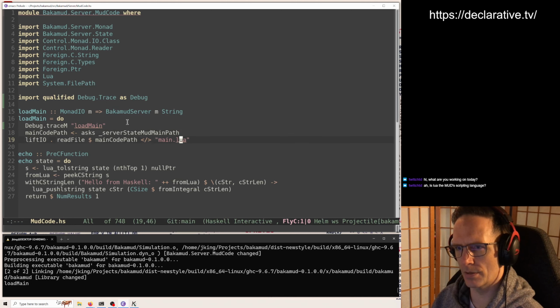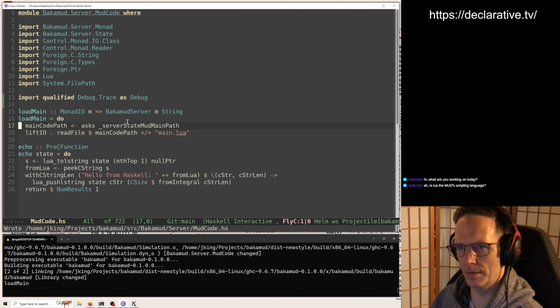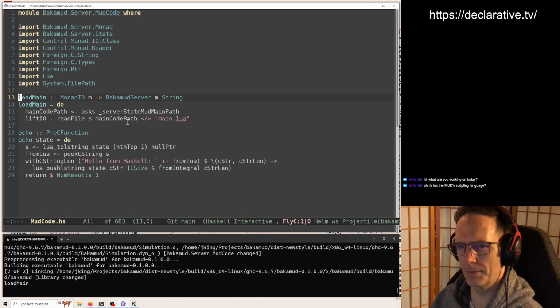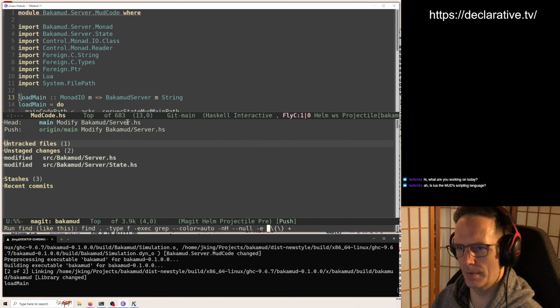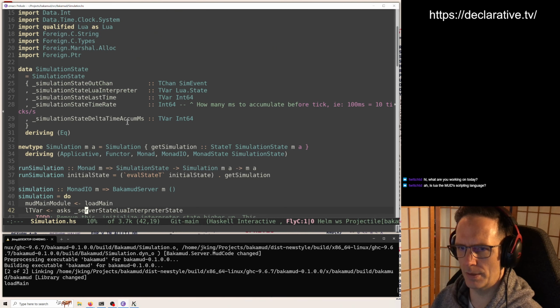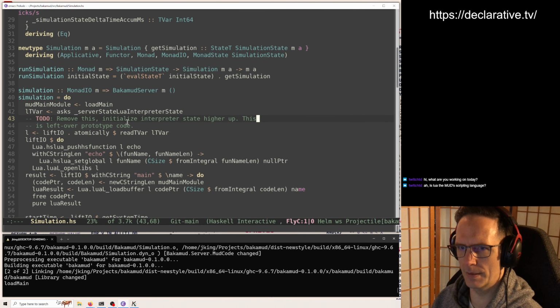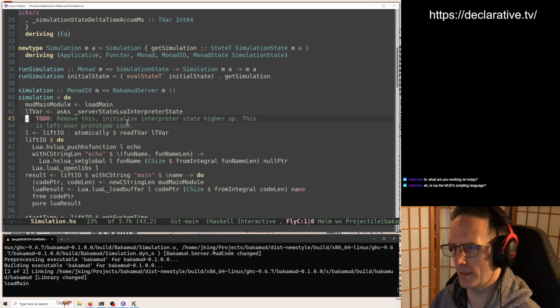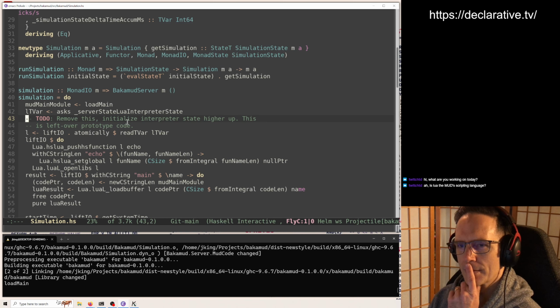Okay, this just gets the contents of the file. In simulation, we call load main. Ah, okay. That makes sense. So we still have some of the prototype function code in here where we were trying to push Haskell functions onto stack and such.